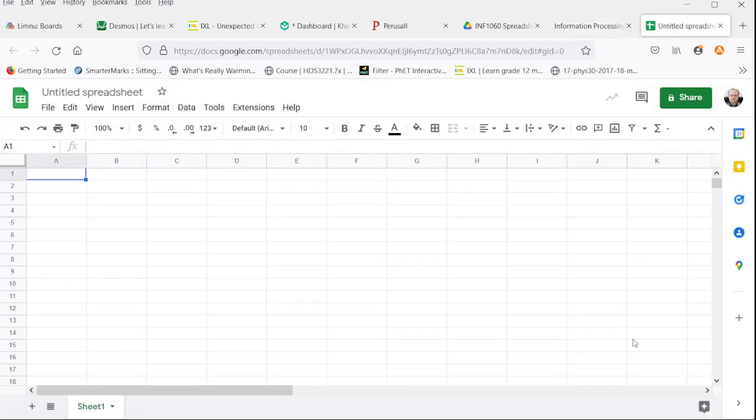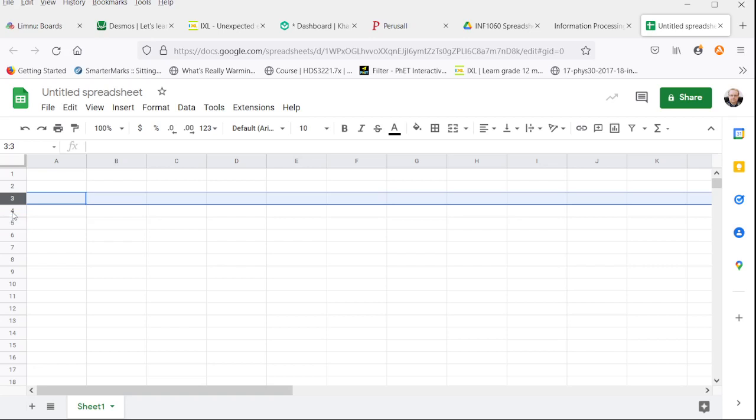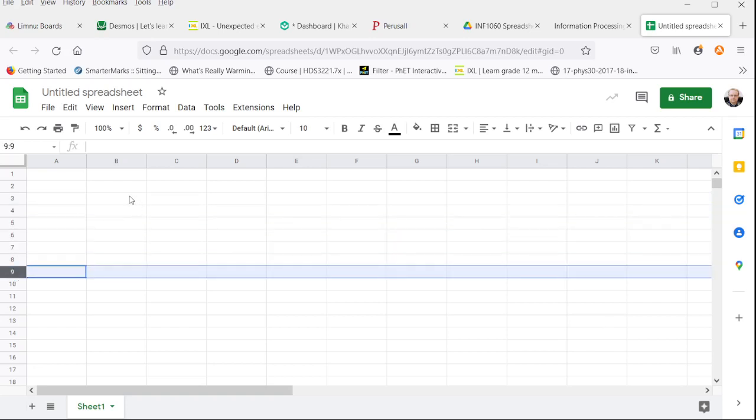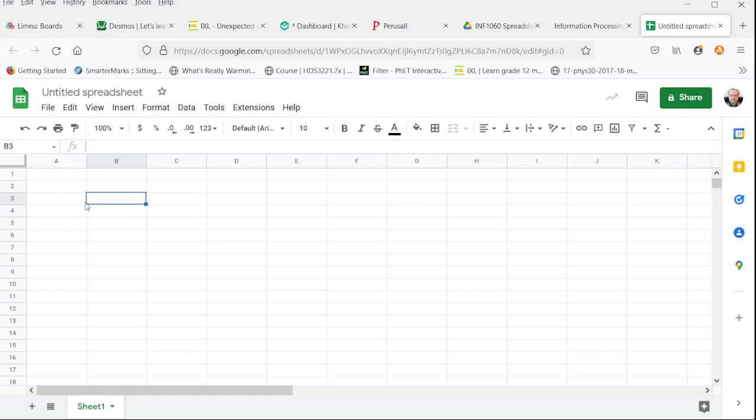So this is a typical spreadsheet. It's a way to organize information and to calculate things quickly and easily. Now it's organized in columns, labeled across the top with letters, and in rows, labeled across the sides. These are useful because when we're building formulas, we will refer to data by the column and row in which it's stored. So that's the key part of the layout.